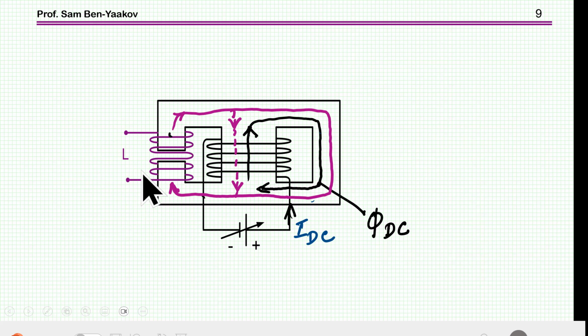So how does it work? When we have an AC voltage here, or AC current, then we have an AC flux. And as I'll show very briefly and in an intuitive way, this flux prefers this bypass rather than going this way. Consequently, because the AC flux here is small, the AC voltage generated is small, and consequently the AC current is small.